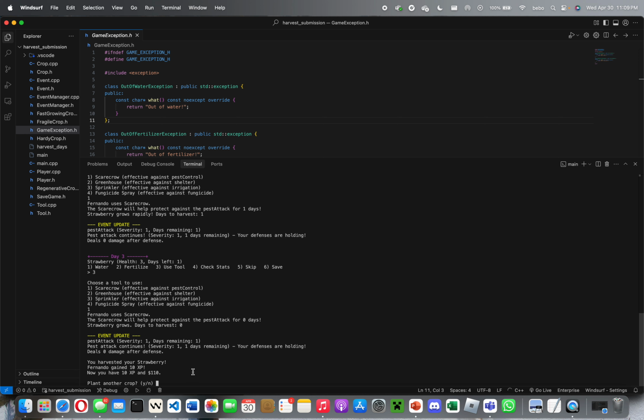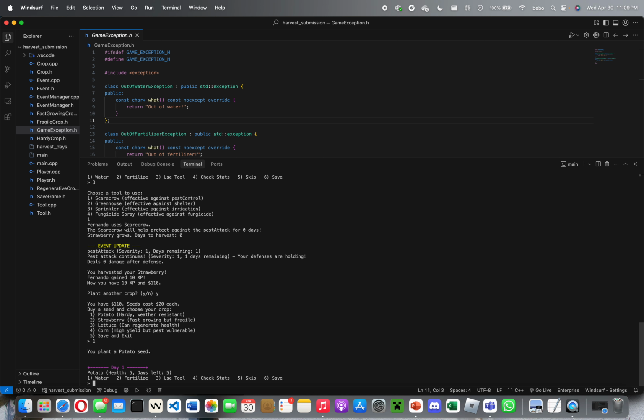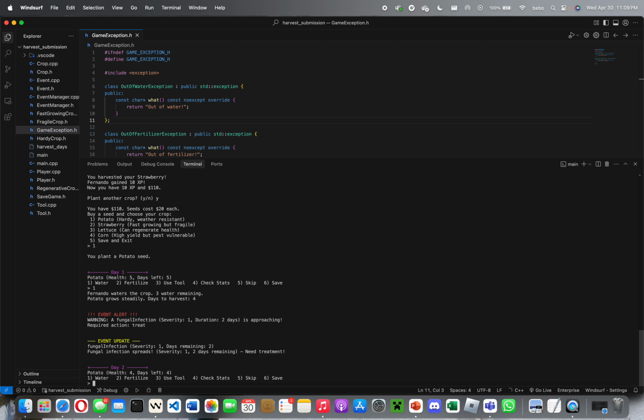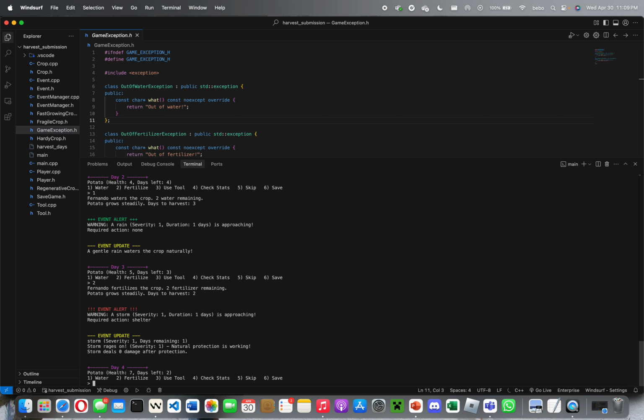If I didn't protect it, so let's say we plant another one. It's asking me if I want to plant another one. Let's say I pick potato. This is one of the hardy crops, so I'm going to water it for the first day. It's an event. Let's say I just ignore it and just water or fertilize. Now another event, rain, and it's getting a little worse, and I just ignore it and fertilize.